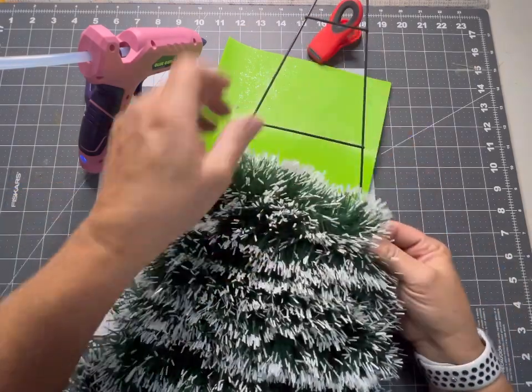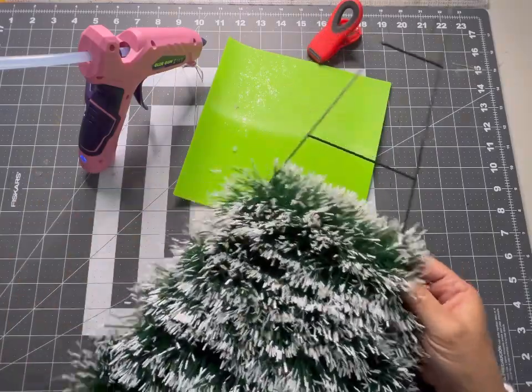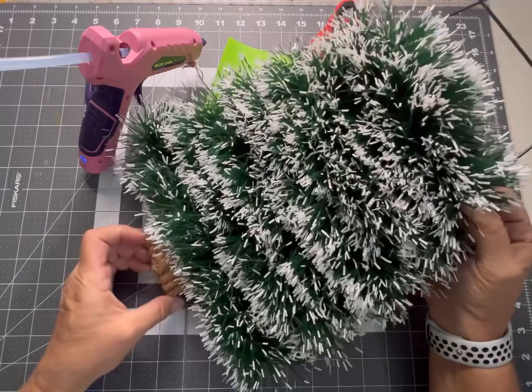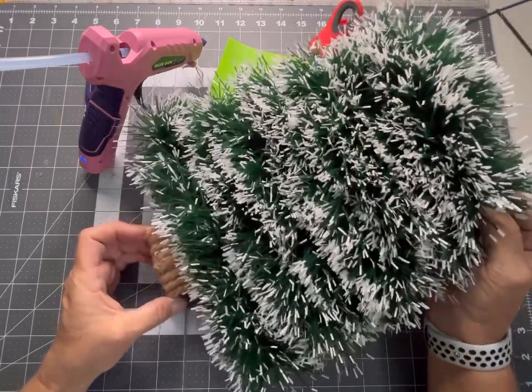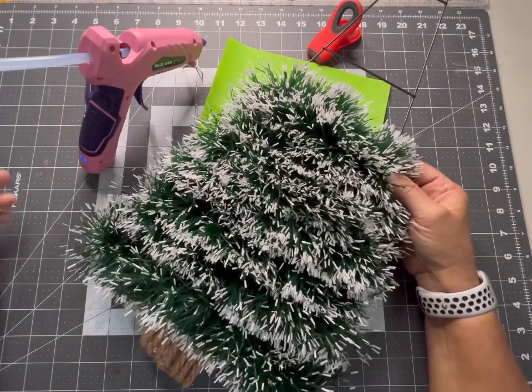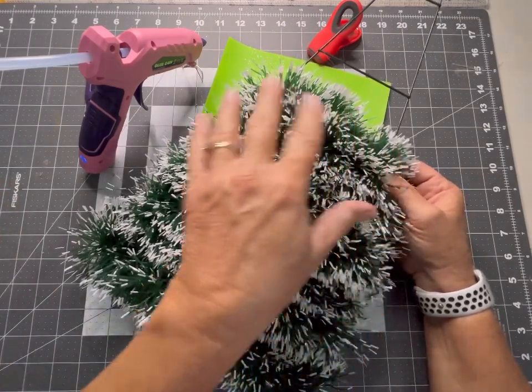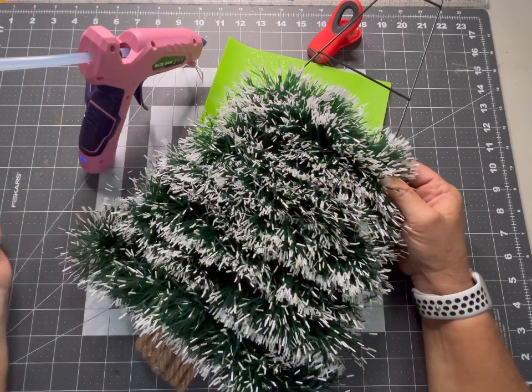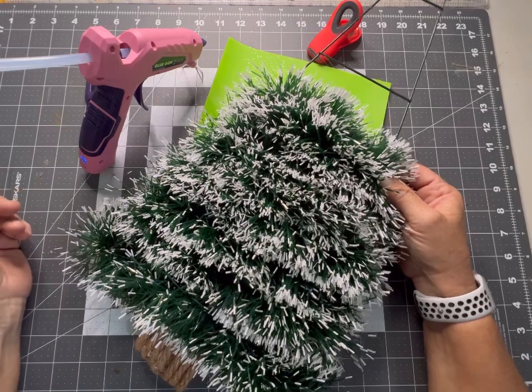All right. So we officially have our 1 roll of tinsel garland, and I mean, look at how beautiful it is. I knew this was going to be pretty with this design because it just looks like the little snow-capped, flocked tree look, and it's so pretty, so pretty.